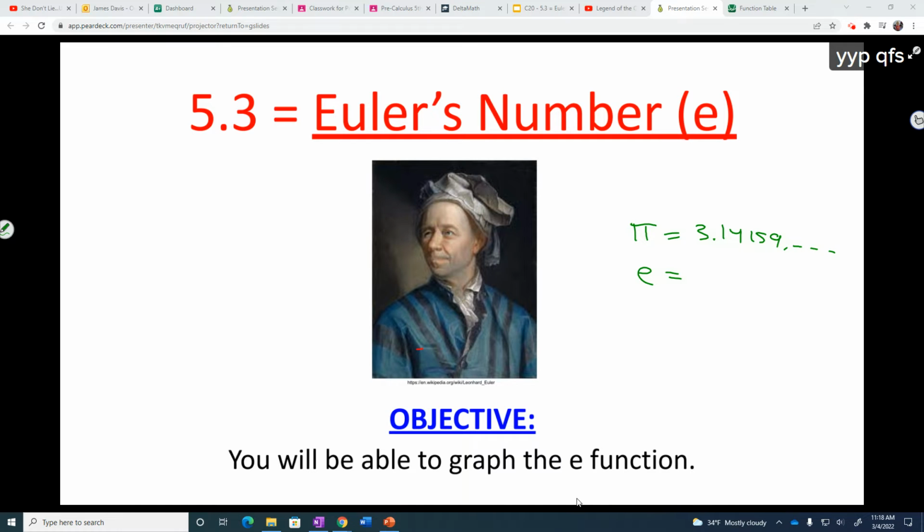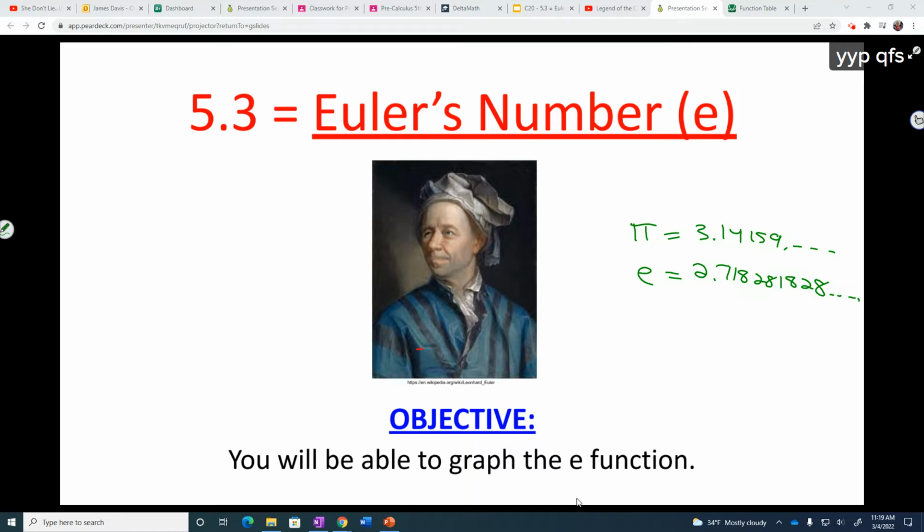And if you push the e on your calculator, specifically the blue one on the right, and then just hit enter, you'll see the value of e. It's 2.7182818828, and it actually goes on forever too. It kind of looks like there's a pattern there, but it's an irrational number as well. These two numbers are pretty important in math, and you could say that e is maybe just as important as pi. I don't know. It's a pretty important number as well.